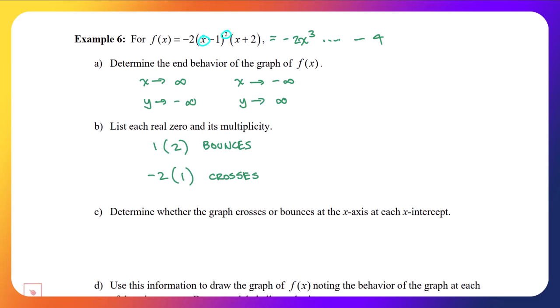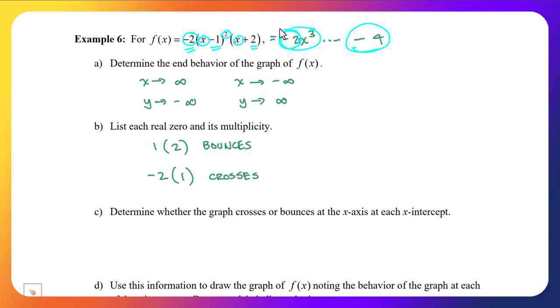This one, x is squared, times another x, x cubed. Negative 2 would be in front of that. For the last term we have 2. Negative 1 squared is 1, so 2 times 1 is 2, times negative 2 is negative 4 for the last term. I get the last term because if I set x equal to 0, the last term is the y-intercept.